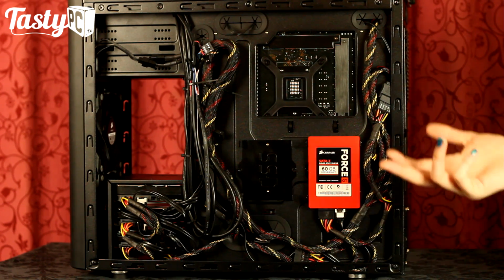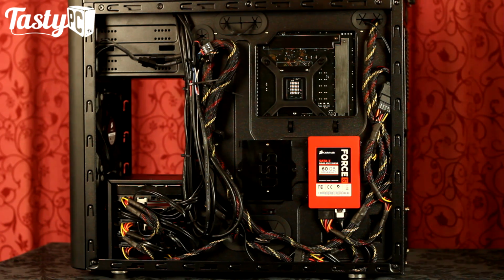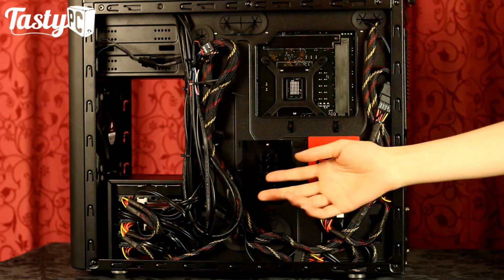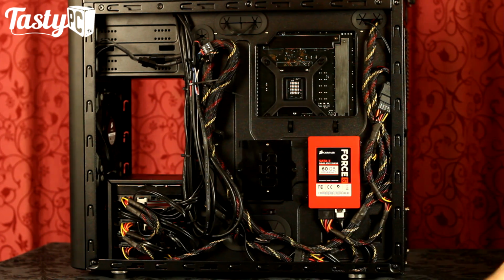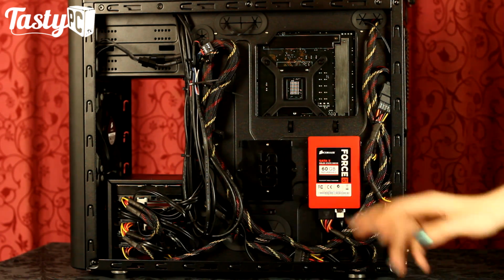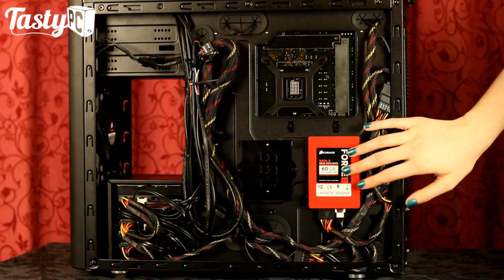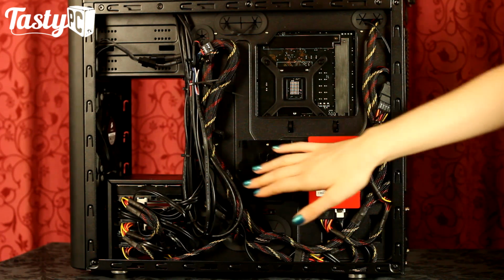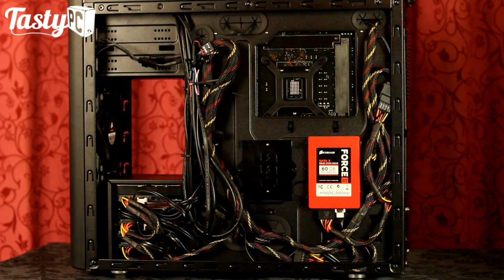So it's a great feature regardless of whether you need somewhere to put your solid-state drives or not, because it just means you go from having 6 hard drives or solid-state drives up to 8. So it is a great feature and a great mounting method, although obviously if you use them you lose this area for cable management.